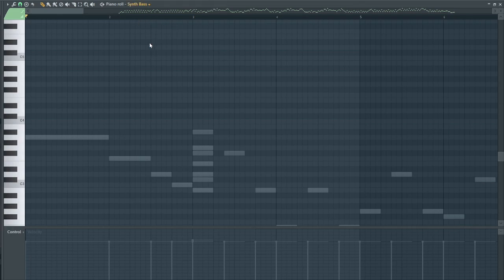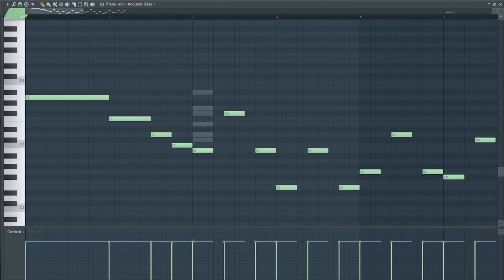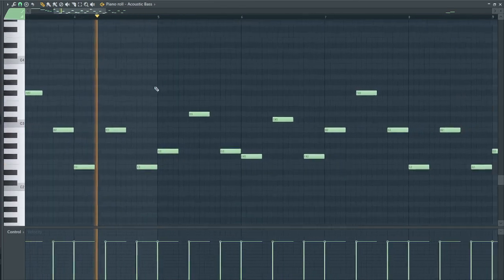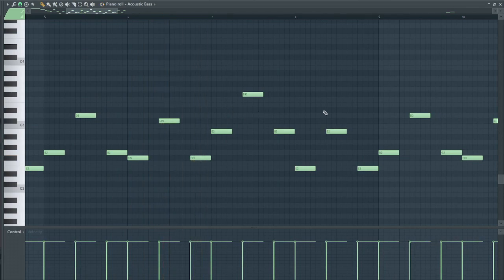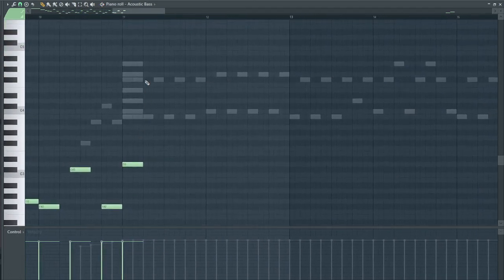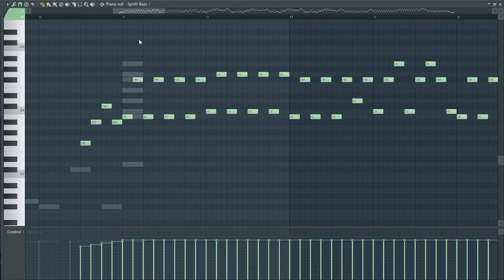For the bass, I decided to go with this acoustic bass, also from Pokemon Black and White. But then I also went with a synth bass from the Elite Four battle theme.